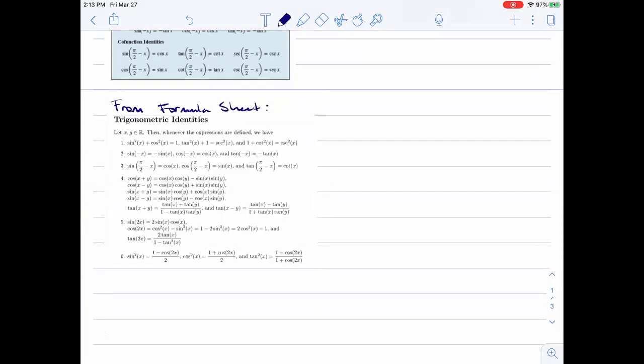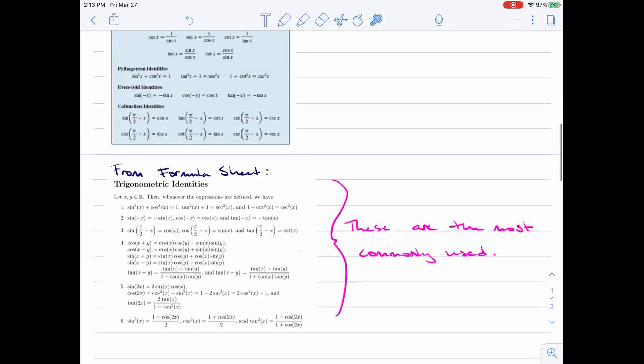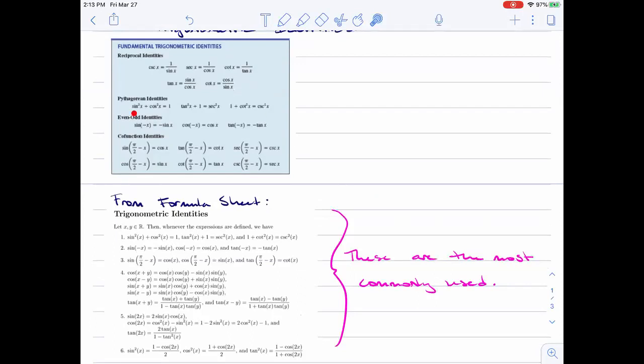And so you've got these ones, which are the most commonly used. Those are the ones that you'll definitely want to be able to at least recognize, right? Some of these, like the Pythagorean identities, we've actually already used. Remember when we were preparing for, I think it was in chapter 6, the trig substitutions? And then the even odd identities are here. So let's have a look here. The Pythagorean identities are the first ones.